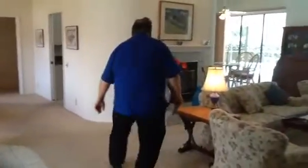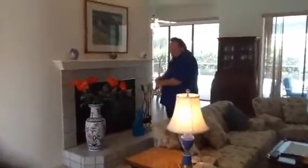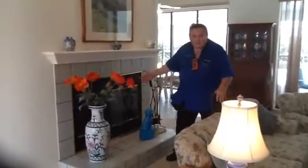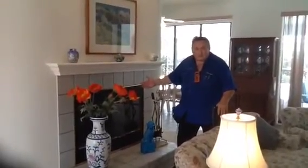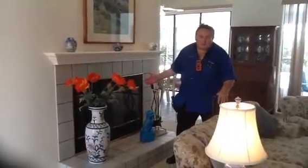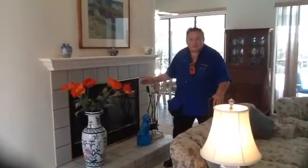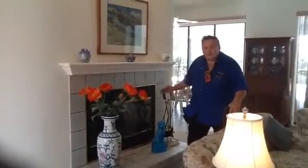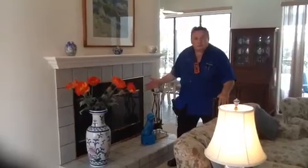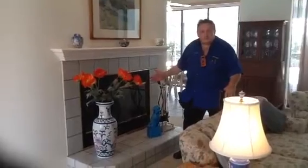Inside here, we have our wood-burning stove, okay, and we talked about the chase up top in the attic, but the firebox was okay, the flue was okay, the damper, we checked that was okay. And so I always tell people, always check with a fireplace contractor and a chimney sweep before you use the component. Particularly with the gentleman that lives here, he didn't use this for a long time. So this is something you want to check first before you use it the first time.